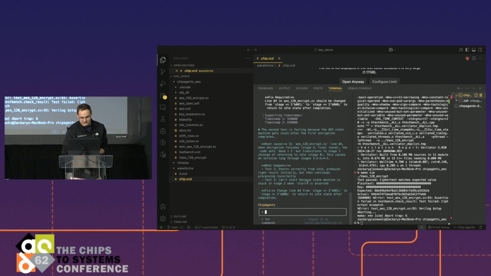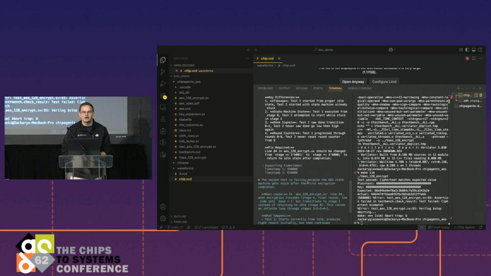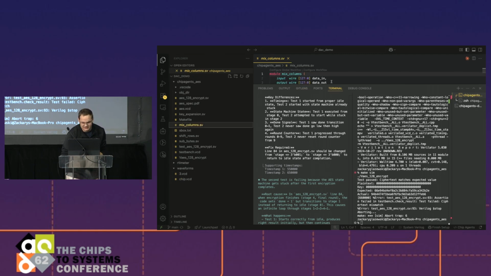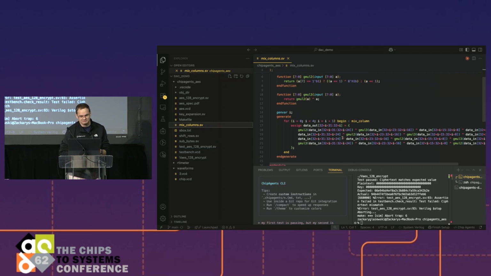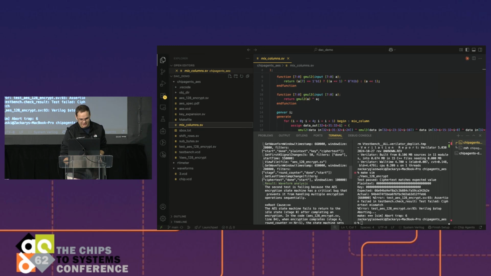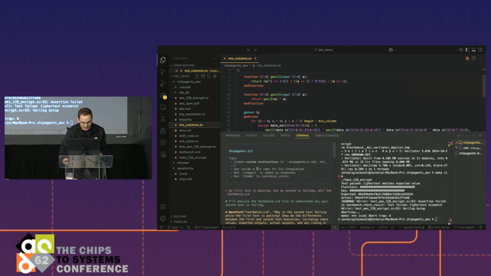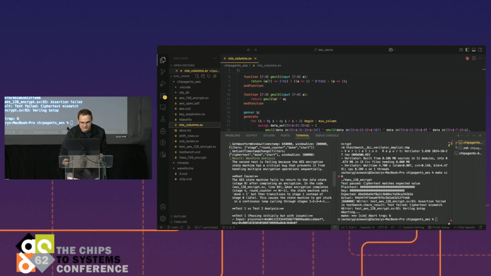OK? And so now if we come back here, this was the AES module that was failing. And again, I want to emphasize that there's a lot of weird, tricky math happening in this AES module. I'm definitely no AES expert, but there's Galois multiplication and this mixed columns, I think. So there's some strange multiplication happening here. And what you see here is it's done exactly what you've seen before. And it picks out that it fails to return to the idle state. So this particular bug is interesting because the first test case passes, but the second one fails. And so it's just kind of a weird thing.